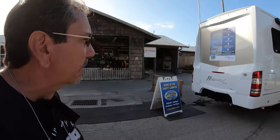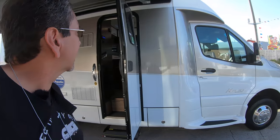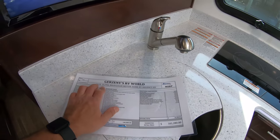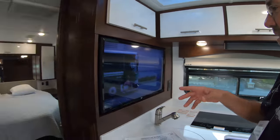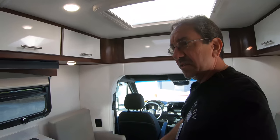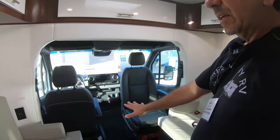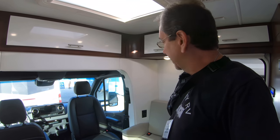Let's look at one more of the B-plus or class C units here. This is the Ultra Braham Motorhome by Regency. This would be my unit. The TV is not in the best place ever, but we could both sit at the swiveling seats in the front to watch TV. We wouldn't really watch it that much anyway. We have two more chairs here and could put a table in the middle — that's what I would personally use to work. As you know, we are a working RVing family.